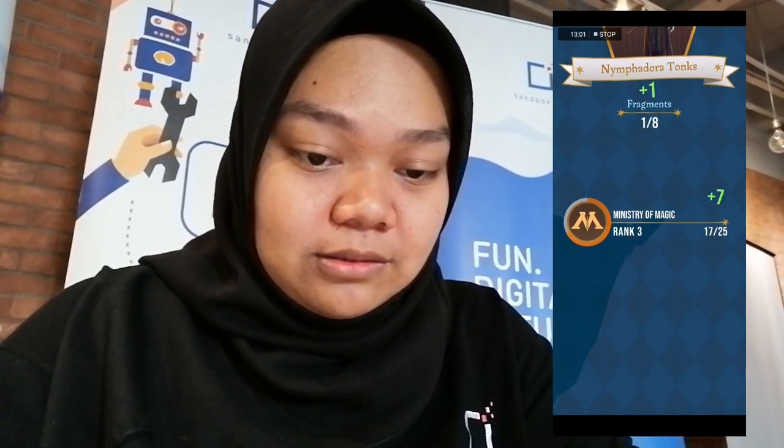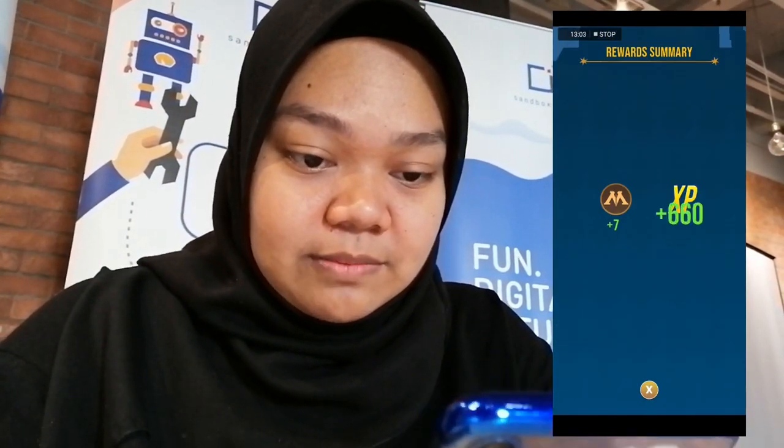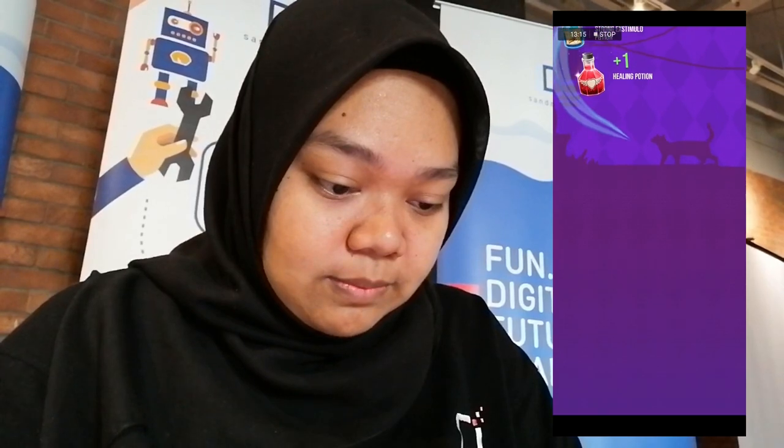So we need 8 fragments. Damn, that's a lot. I'm just going to skip that. You can just skip that by tapping. Oh, I leveled up. Nice. So what do we get? We have gold, 1 silver key, a green elixir, a healing potion, and so on. I've earned this much. So this is basically the summary of what you get.